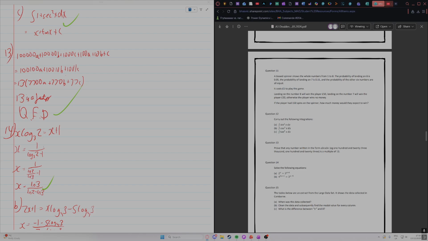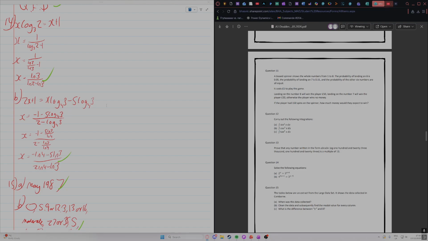But here, I got this answer, checked the answers, realized that you have to have it in ln. So I used the change of base law, which you see here. So you can turn log base x of y into log base anything of y over log base anything of x. So you can turn this into just ln 2 over ln 3, and then you multiply both sides of the fraction by ln 3, and you get this. Next, similar thing, so I still use this method, but I just turn them into ln at the end and then multiply by ln 4 like I did last time.